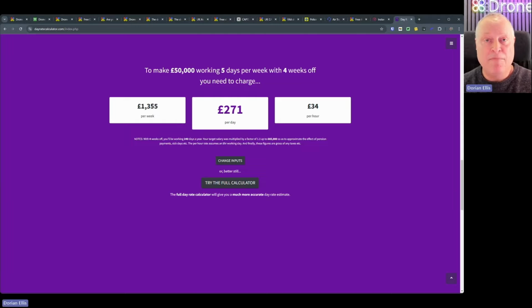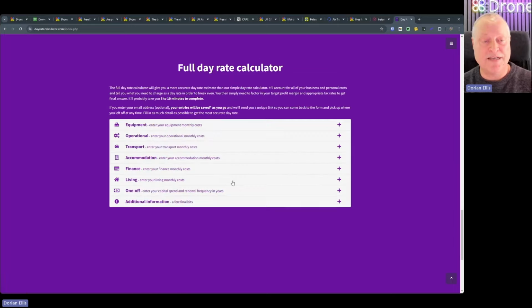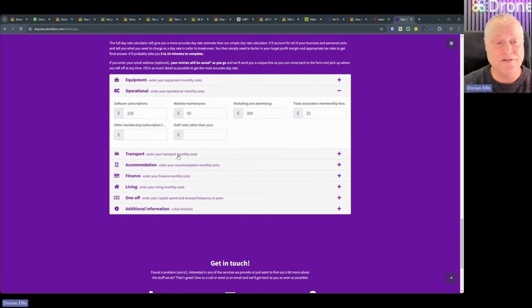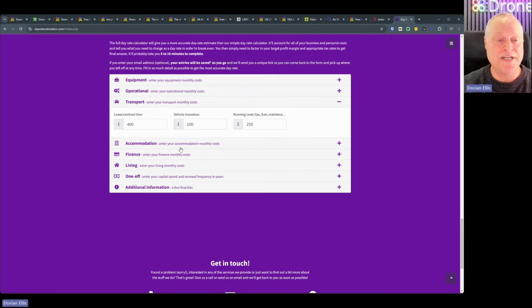That's a very broad stroke view of what you ought to be charging. It doesn't take account of tax and all that kind of stuff. So there's a more detailed calculator here where you can enter information about your equipment, your operational information, transport, accommodation costs.